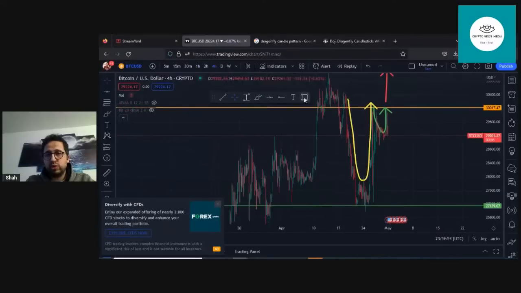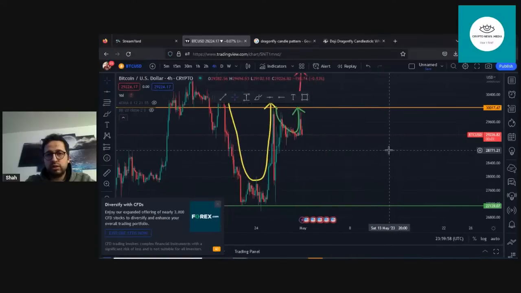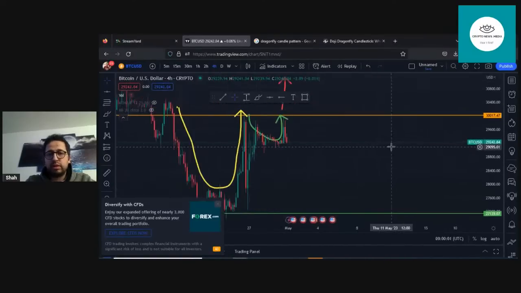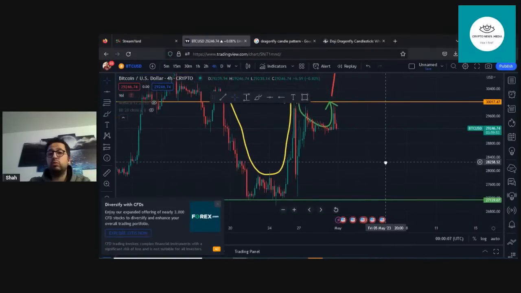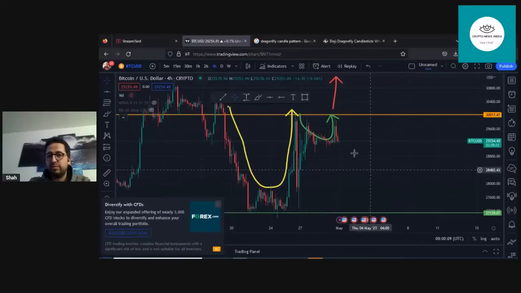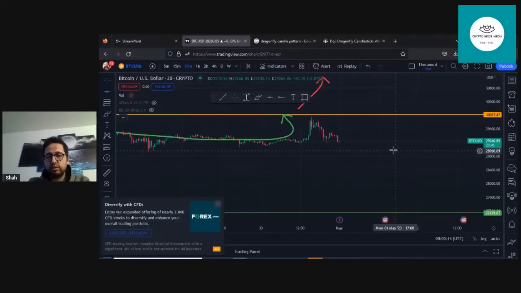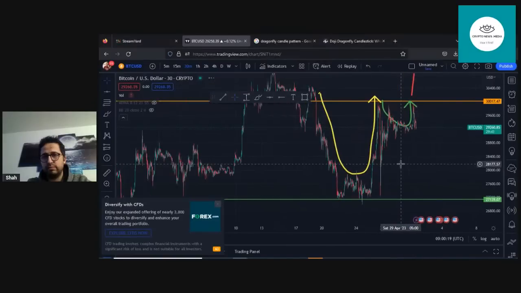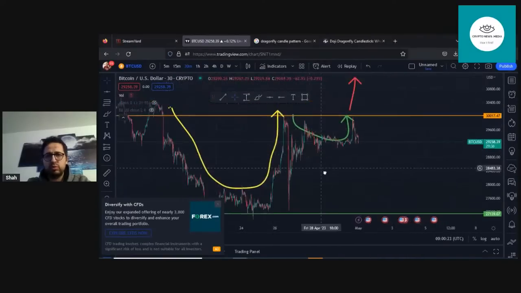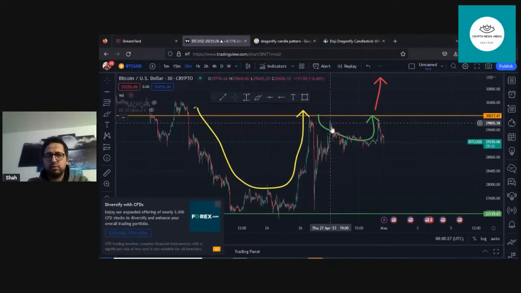So for example, if you change it to 4 hour, and you look at the chart, then this cup and handle is a bit more clean compared to what it was before, right? Because this handle was not so clean. But if you change it to 30 minutes, it's still cleaner, not so much. You have this here. So this was the first handle that appeared. It didn't work out, and another one.